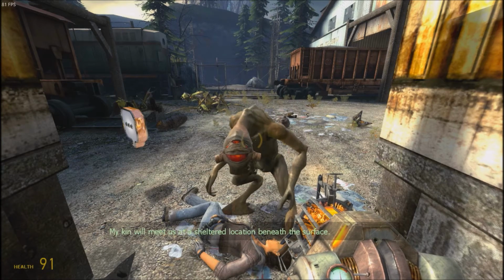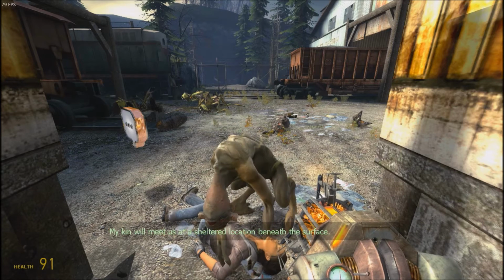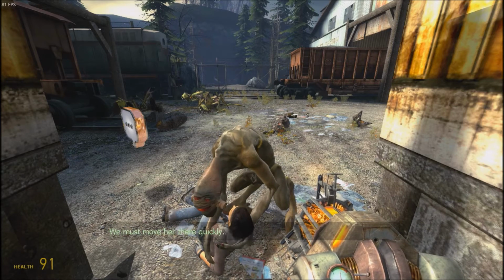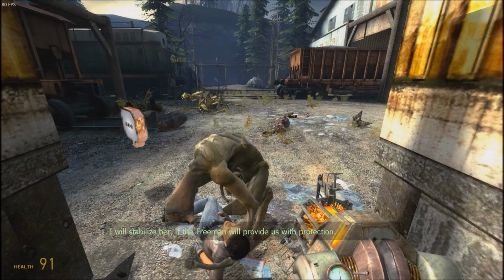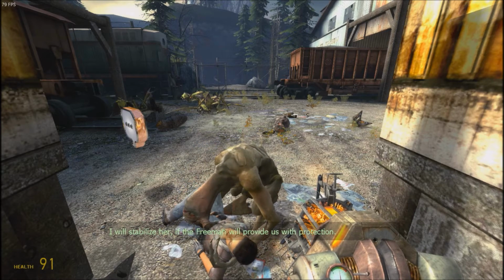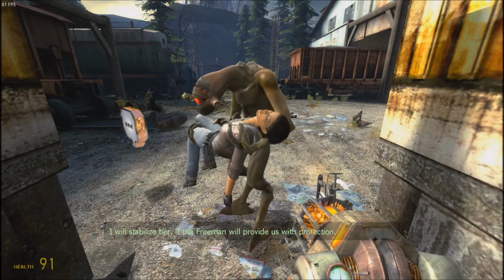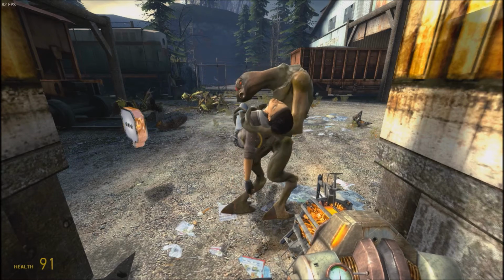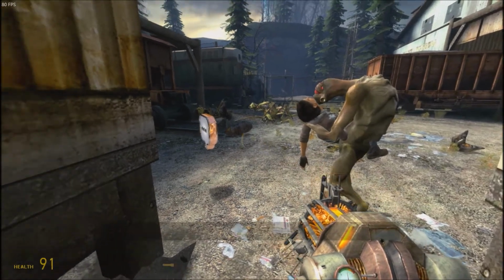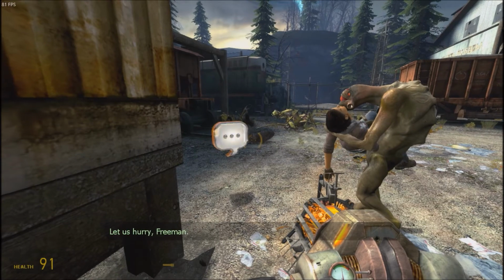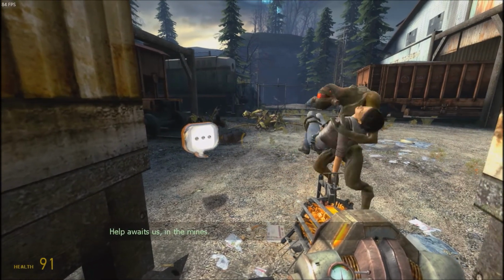My kin will meet us at a sheltered location beneath the surface. We must move her there quickly. I will stabilize her if the free man will provide us with protection. Let us hurry, free man. Help awaits us in the mines.